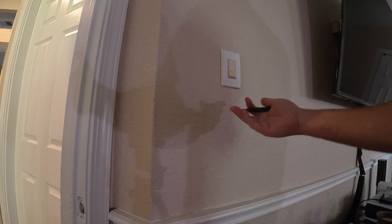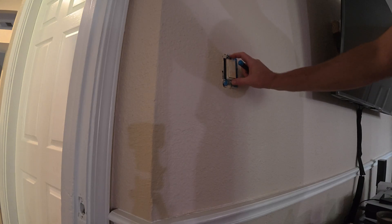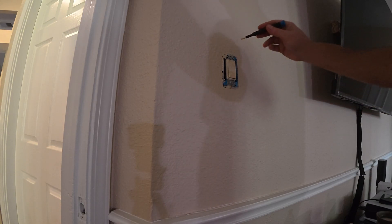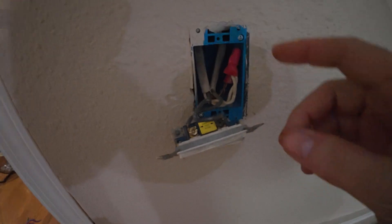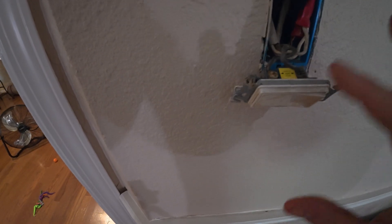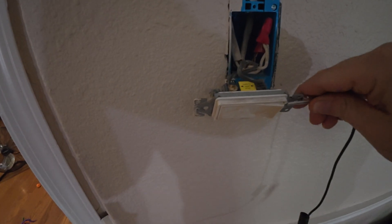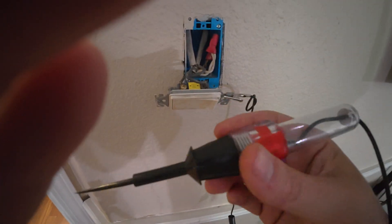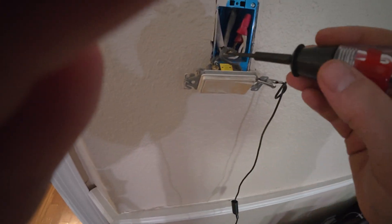Now that you've got your tools and breaker box off, come in here and take off this panel. The panel's off — you have two more screws in here. These are two Phillips heads, though they might be flat head as well. Now you can pull it out and take a quick peek. You want to remember the directions of these wires and where they are. Before I put my hands in here, I'm going to get my light tester, connect it to a ground point, and double-check these leads to see if anything lights up. I'm not getting anything, so now I know this switch is killed.